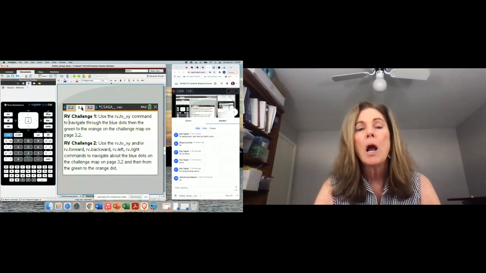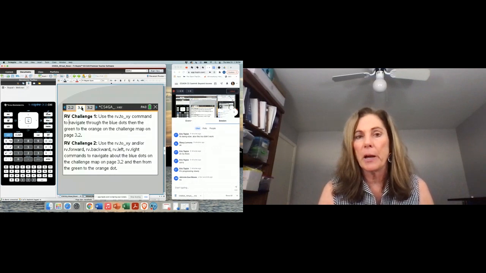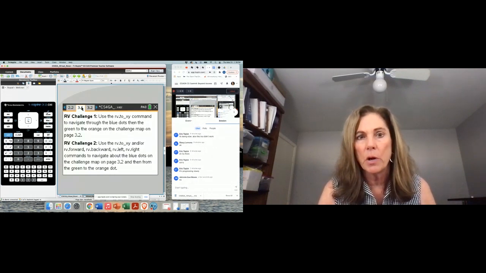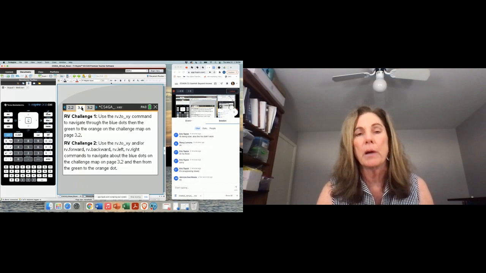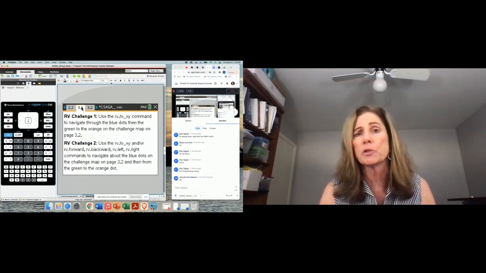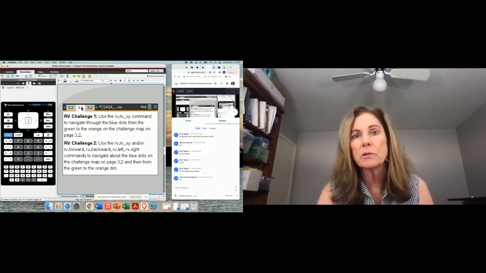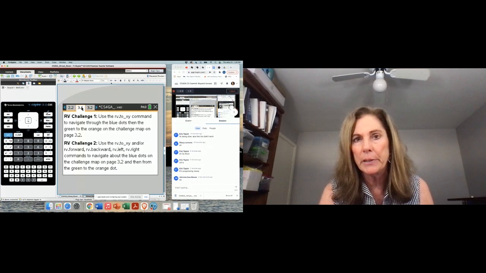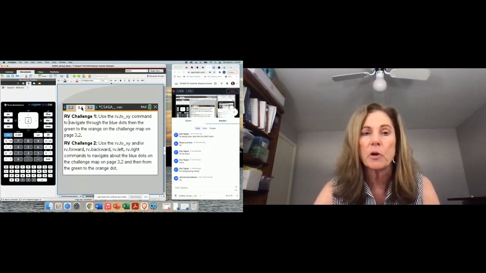All right, so our whole concept with really the Inspire and the 84 is it's a one handheld device that basically can go everywhere with the kids, whether it's math, whether it's science, whether it's coding, whether you're taking your state test or ACT, SAT, IB, AP. It's just one piece that they can carry with them that you don't have to worry about the internet. That being said, we do have software and whatnot.